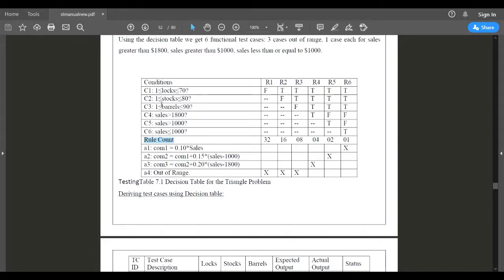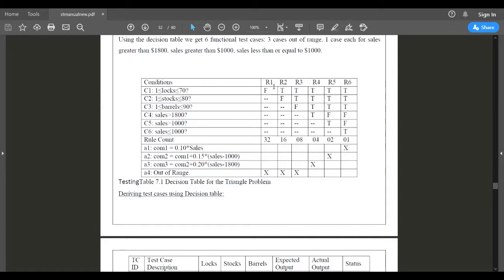Now let us consider how to write the entry portions. In these entry portions we have to enter the values in the Boolean function, either true or false. So how do we identify R1, R2, R3, how many rule counts are there? Based on your rule count formula, we need to identify the number of rules, whether it is R1 to R6, or R1 to R10, or R1 to R11. Now I'll tell you how to write C1, C2, C3.